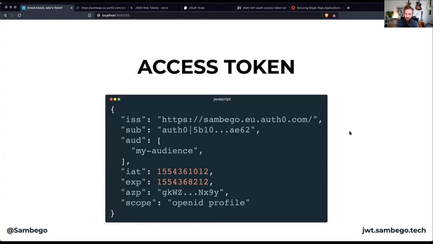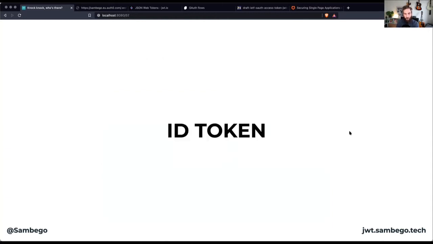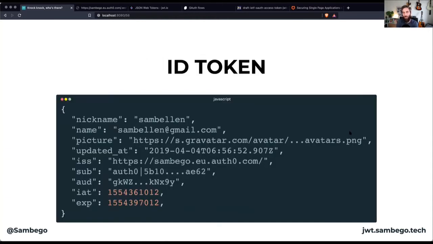It's issued at this timestamp, and it will expire at the other timestamp. And for example, things like the scopes are also mentioned in the payload of an access token, or often mentioned in these payloads. Well, if we look at an ID token, which is issued when you authenticate a user, it will contain things that are related to a user identity, nickname, name, maybe even a picture, and again, the expiry date and the issue date as well.